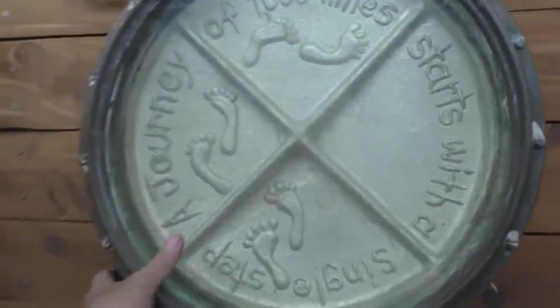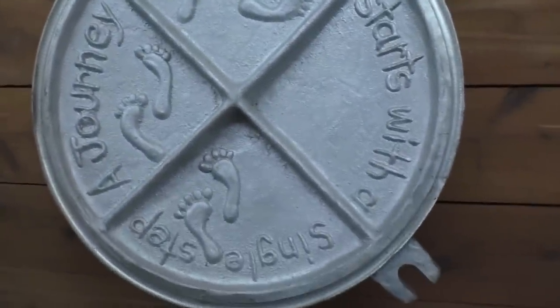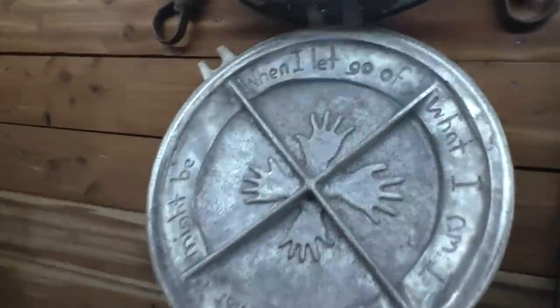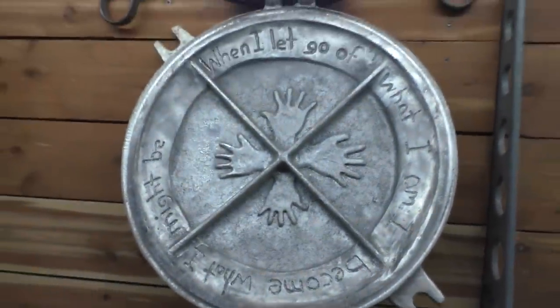Lao Tzu, one of my favorites, "A journey of 1,000 miles begins with a single step." I don't know the author of this one, but it's, "When I let go of what I am, I become what I might be." Never, never, never give up. Damn straight. Love that man.